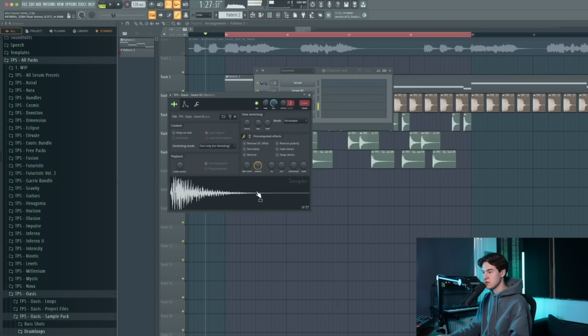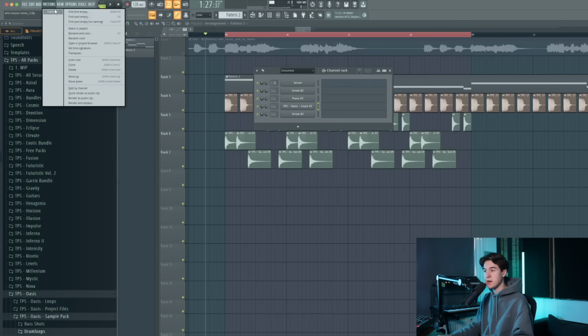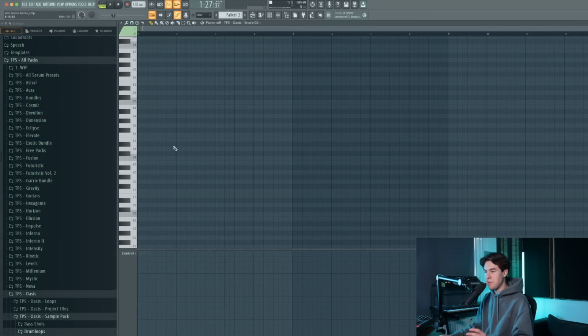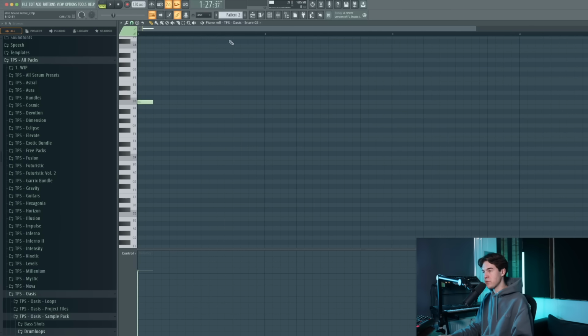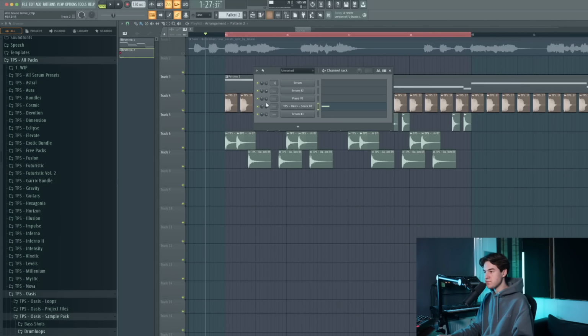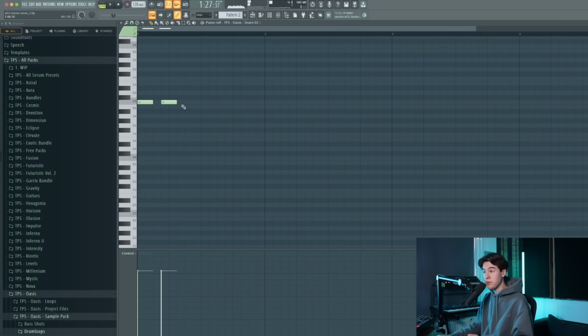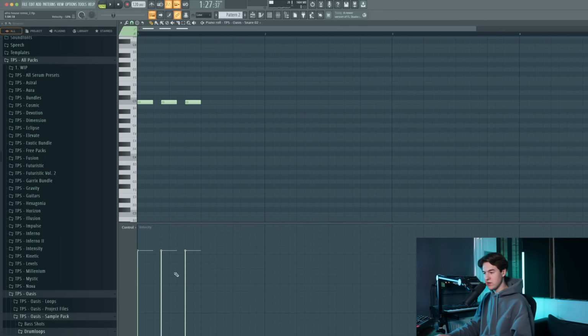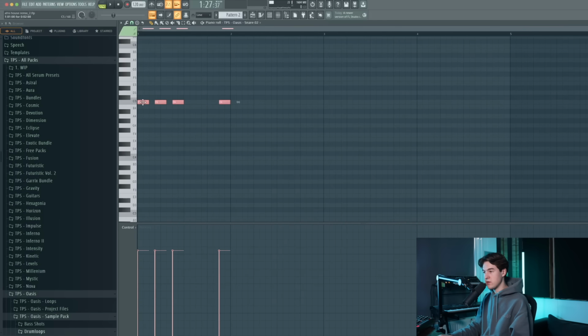I'm also going to lay a snare underneath those toms, which is this snare from the Oasis pack. Let's create a new pattern and basically just play the same rhythm as the toms over here. I'm using the piano roll because I want to create some velocity changes, so how loud the sample is played, and I can really do that easily with the MIDI velocity over here, which I will show you in a bit. Let's first create the rhythm.